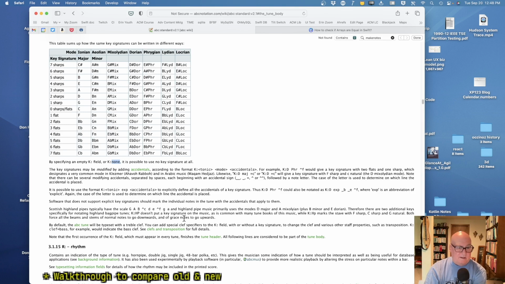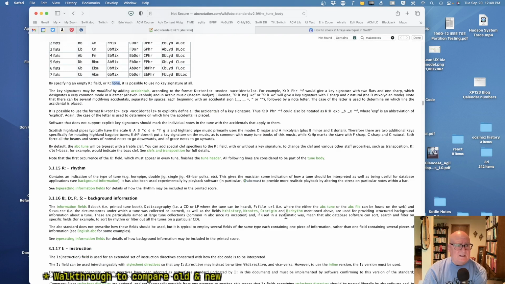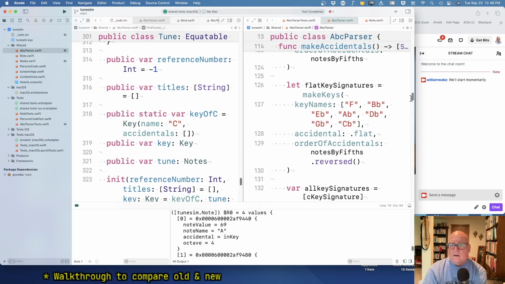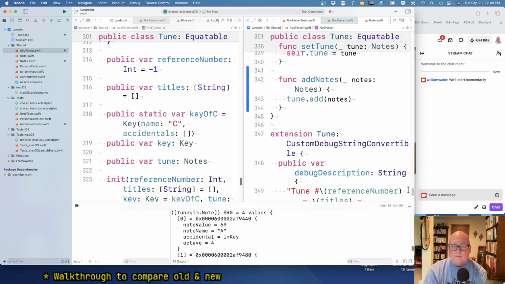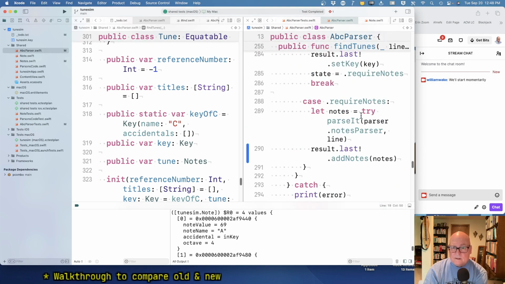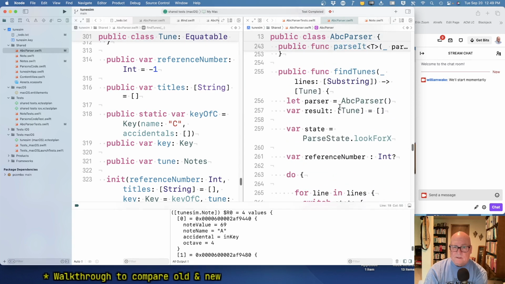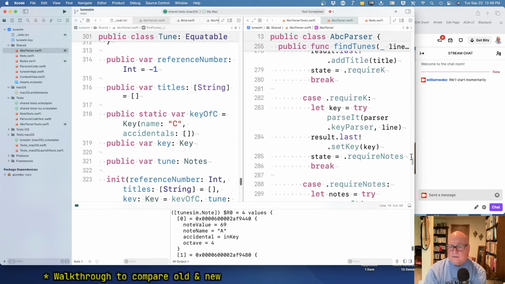I think maybe I'm worrying about a distinction that doesn't matter. Distinction without a difference, I think is the phrase, right? We start in C. If we're parsing a K line, we should establish that key. Okay, so up here, the notes. Where's the parser? Is it defined up here? Okay, it is. Okay, so let's establish that on the parse line too.